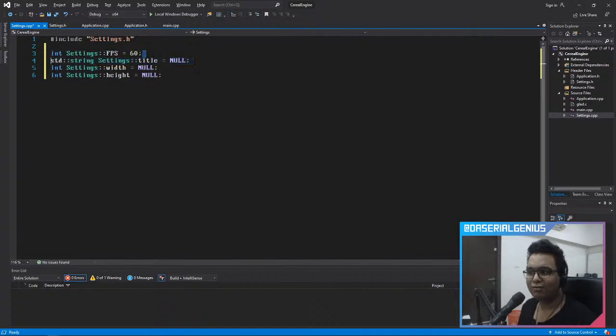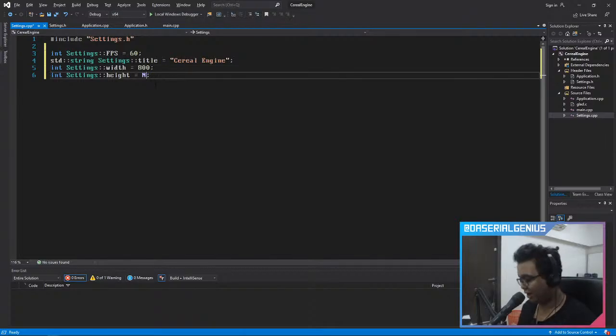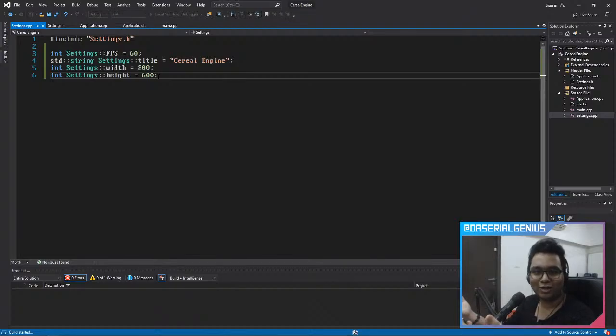I haven't done any frame limiting just yet except for the vertical sync, but that comes much later. My title is going to be, let's just say, serial engine. My width was 800 and my height was 600. When I run it, it's going to show up on this monitor itself, hopefully.